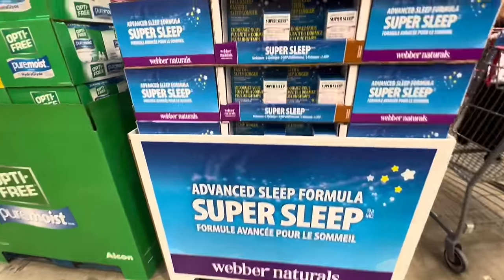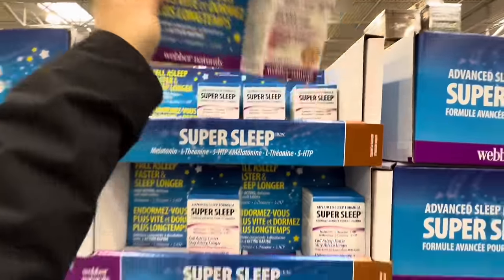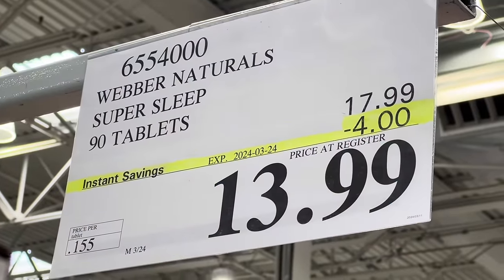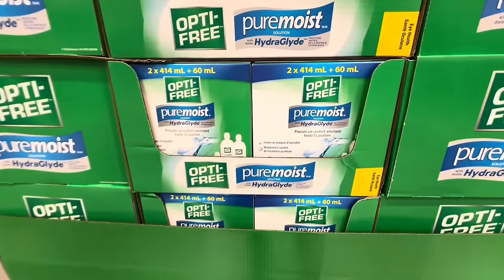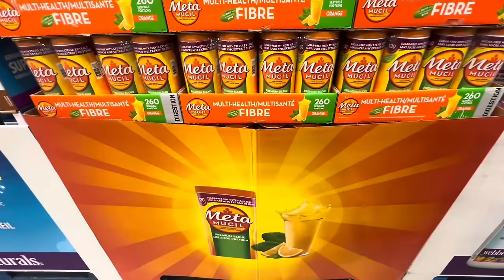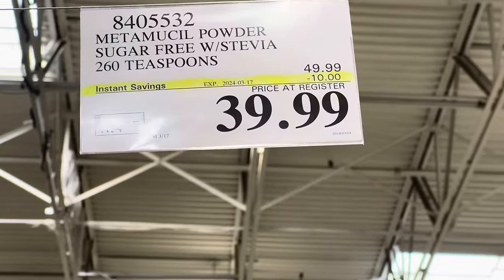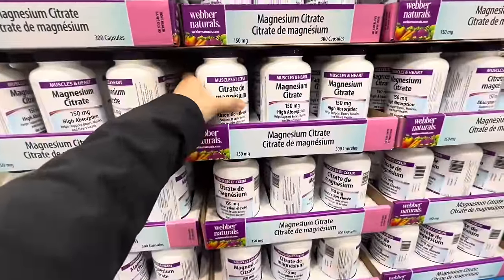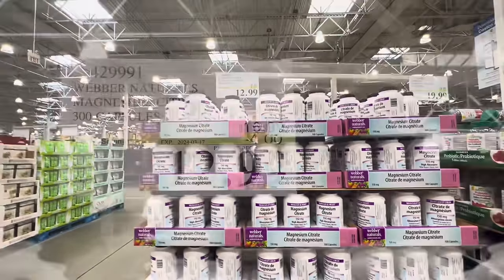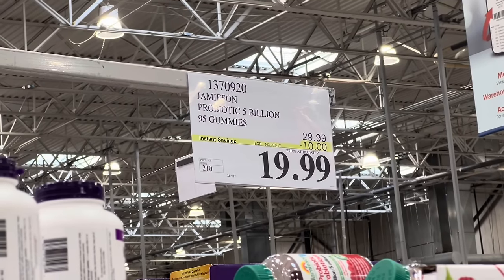The mini cookie factory is on deal this week — $3 off the regular price. In medications: Weber Naturals melatonin supplements — 90 soft-melt tablets — are $4 off the regular price, deal good till the end of this month. Opti-Free contact lens solution — two bottles of 414ml plus a 16ml travel size — is $4 off, deal good this week only. Metamucil sugar-free powder with 260 teaspoons of serving is on deal. Magnesium citrate by Weber Naturals — 150mg, 300 capsules — is $4 off at $12.99.